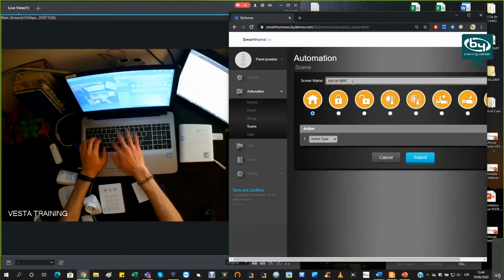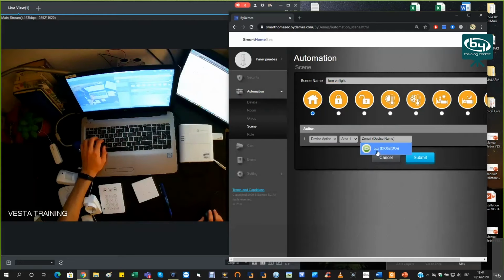On lights. Okay. Device action, turn on or toggle, for example, or commutate. If it's on, it will be turned off, and if it's off, it will be turned on. Okay, well, I will put turn on.